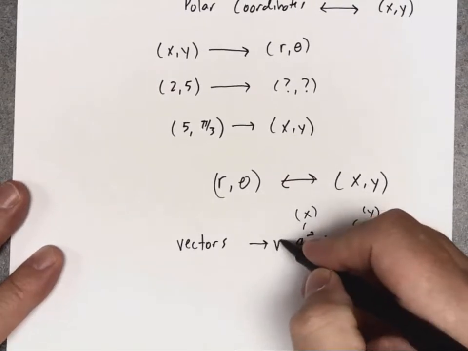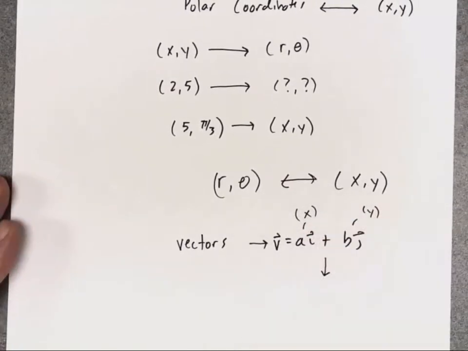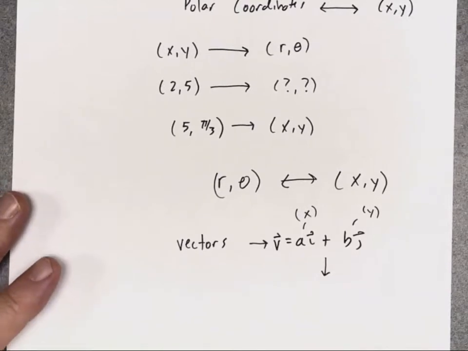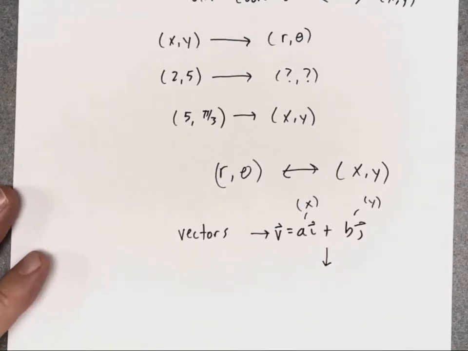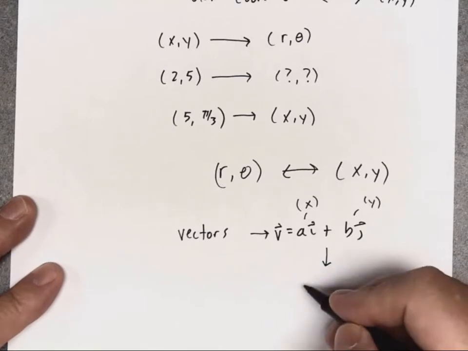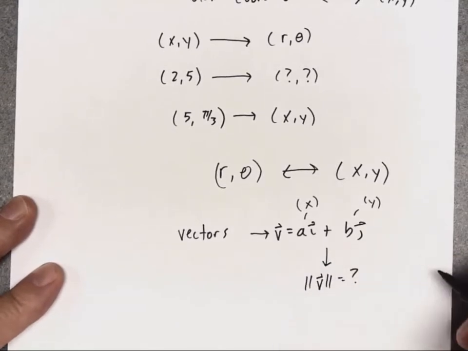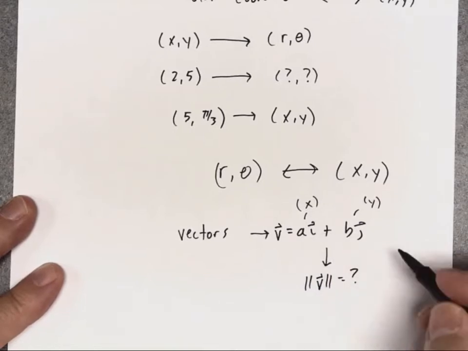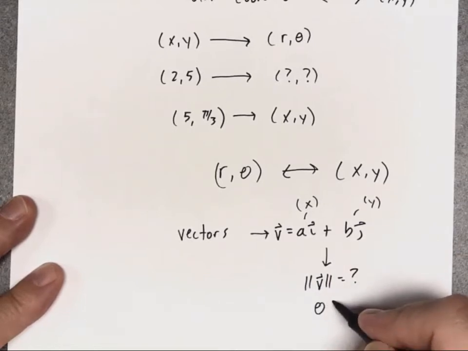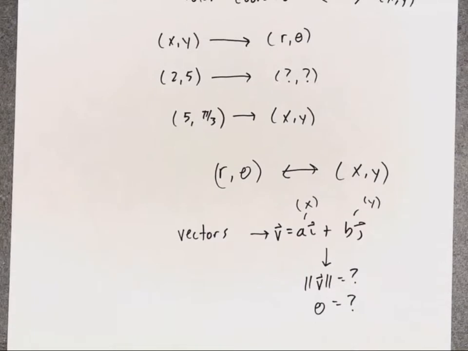Say I'll just call this vector v. We took this vector v written as ij, and we said we want to describe that vector in terms of magnitude and the direction of the vector. So we said, what would the magnitude of this vector be? And what would the direction be?